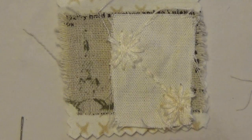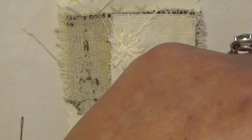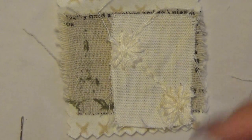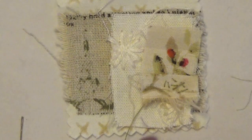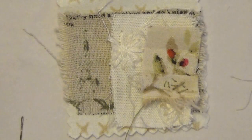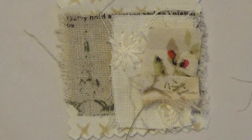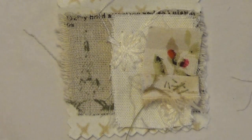I'm just tying this knot off, you guys, nothing special, so I'll come back in frame in just a second. I'm going to leave a little bit of a tail because I like how that looks. I like how that dangles down, much like what I do on my paper crafting. All right, I'm going to pause real quick because I'm going to thread this needle, and that's not very exciting to do, so I'll be right back.